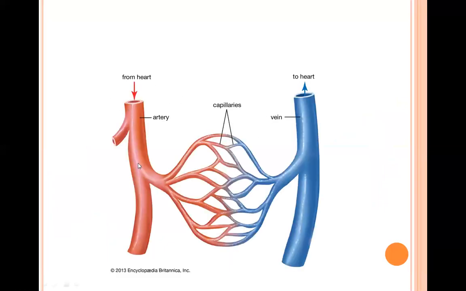For example, this is an artery which is coming from the heart. It is carrying oxygenated blood, and this is the vein. Once the artery has come from the heart, it goes to all parts of the body. The arteries cannot go into the parts of the body, so they are divided into different small arteries. These small arterial-shaped vessels are called capillaries. They are thinner than arteries, and more in number than arteries or veins. A bunch of capillaries bring this oxygenated blood near to the body parts.